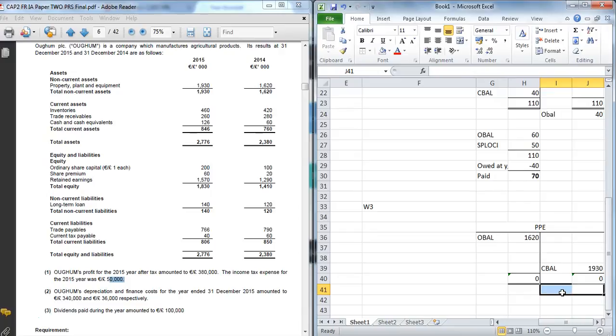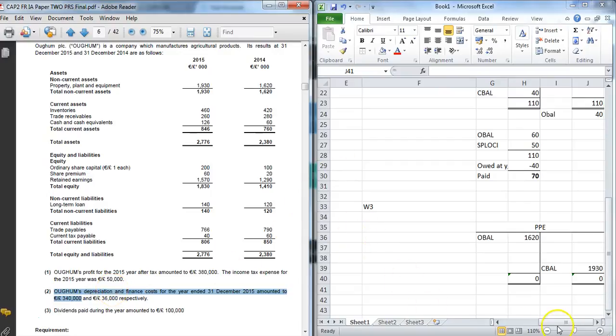And you will use the information you're given in the case to say, do I have any line items that I know will help explain property, plant and equipment? And of course we have one obvious one. Here we have depreciation charge for the year was 340. So that's a good thing to put in your little cheat sheet or summary sheet.